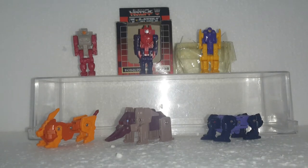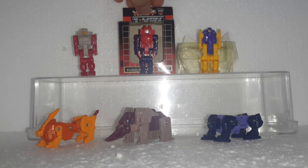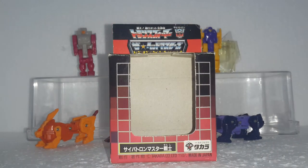Today I'm going to do a quick little review on the six Japanese headmaster warriors. These guys were only released officially in Japan. There are knockoffs which are a lot cheaper, and I'm actually going to use knockoffs for the transformation part of this video, because transforming these guys makes me a little nervous — they're just hard to find. They're not really super fragile but for all intents and purposes it's easier.